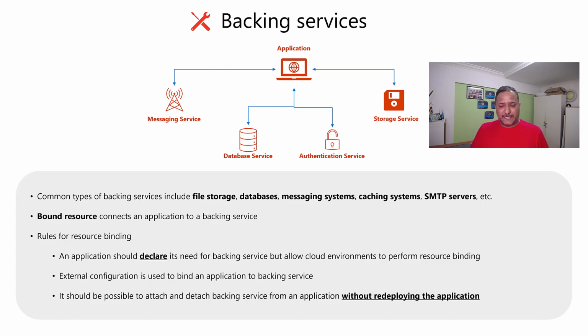If we take a database as an example, it is the URL or the identifier where the database is hosted, along with the username and password. If it's a messaging service, again, it can be the username and password which is used to connect to the messaging service. In case of the file storage, it would be the location of the file storage, the S3 bucket or ADLS, the blob store, along with the keys or the credentials which are used to connect to that particular storage.